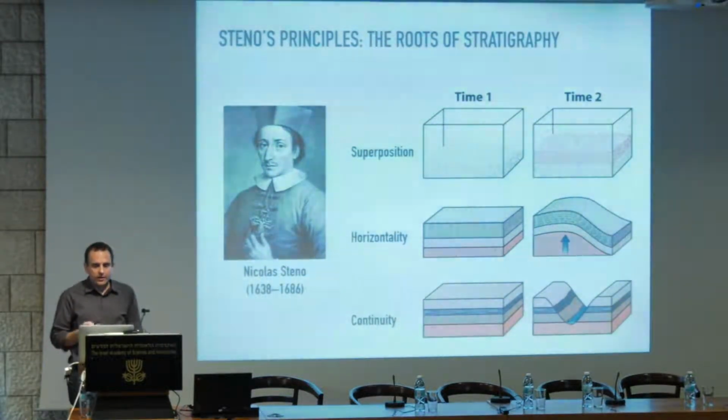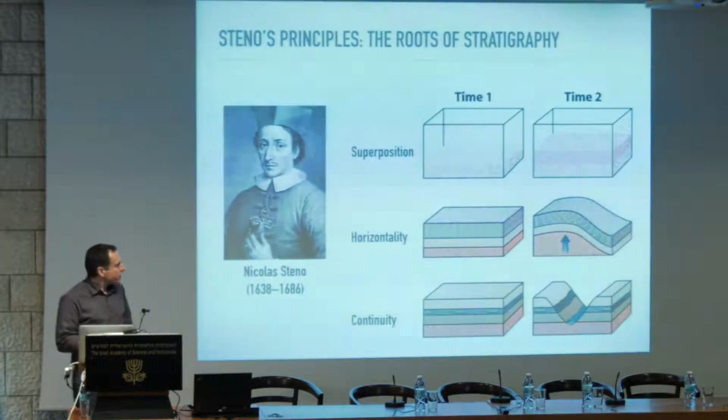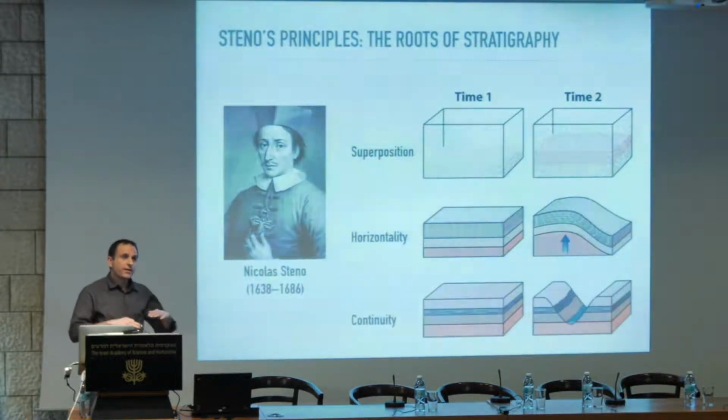And these rules are the basics of stratigraphy, which is the description and study of the strata, the layers in the geologic record. The principles were formalized by a 17th century scientist who later became a priest, Nicholas Steno. He stipulated the principle of superposition, which is to say that younger layers are deposited on older layers. The principle of original horizontality, which is to say that sedimentary layers deposit horizontally or on very shallowly sloping surfaces, and the principle of lateral continuity, which is to say that these layers are continuous over large areas.